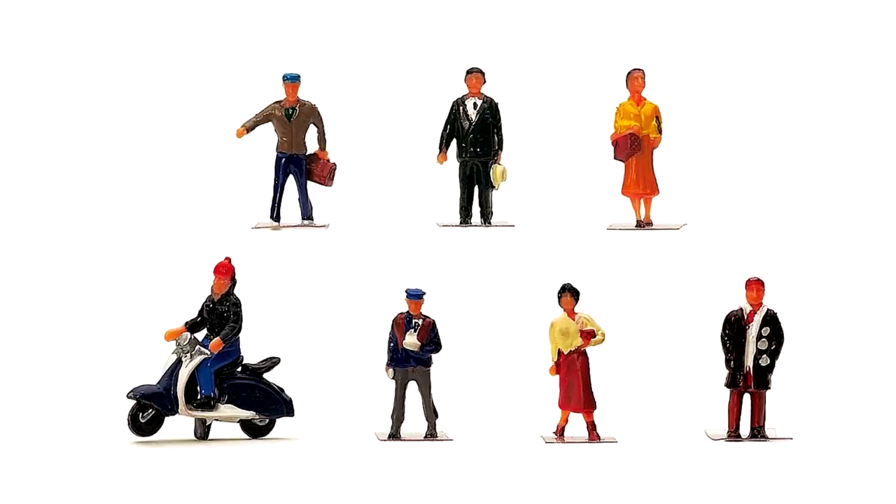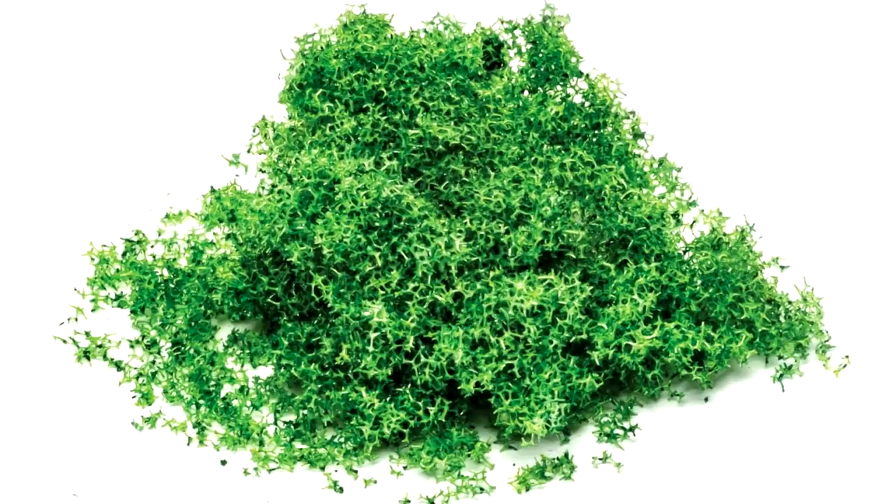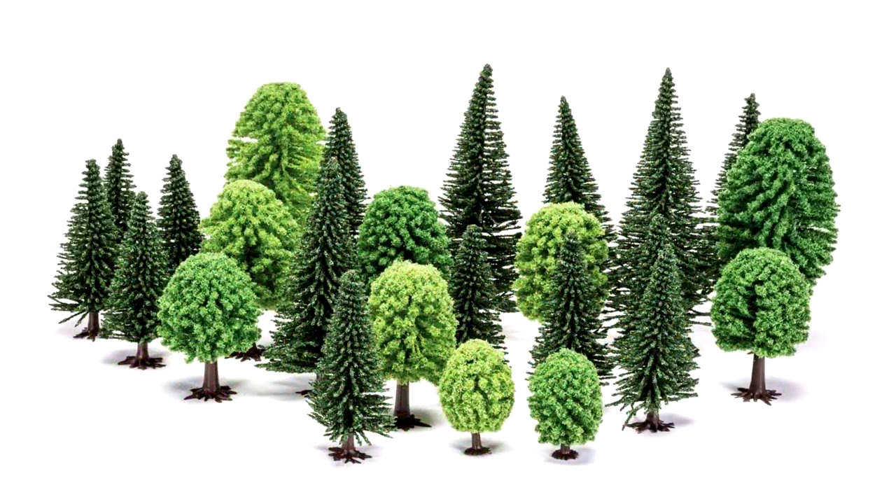Finally, an unexpected but welcome return to the catalogue this year is a lot of Hornby's accessories we haven't seen for a few years. We've got the range of scaled people in a variety of poses and situations, we have the flock coming back in a variety of colours and sizes, but also the trees - the scaled trees which haven't been in the catalogue for around 10 years. So really fill in those gaps on your layout that you haven't been able to for a while.